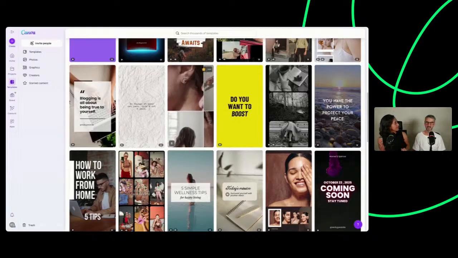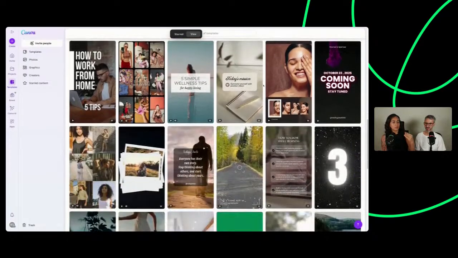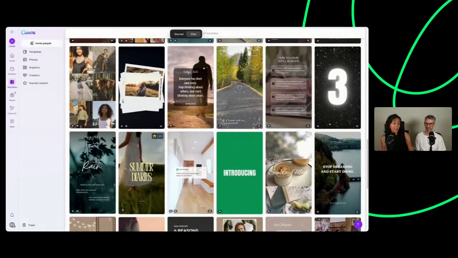Okay, I'm going to play the dumb student here. What you said, you starred it. What does that mean? Sorry? So whenever you hover over any template, you will see this little star in here. What I like to do is, when I'm browsing this template library and I see something that I like, I go ahead and click on this star. Then I will continue and try to see if there is something else that I like, and I'm going to continue starring them. So it's like favoriting. Yes, exactly.